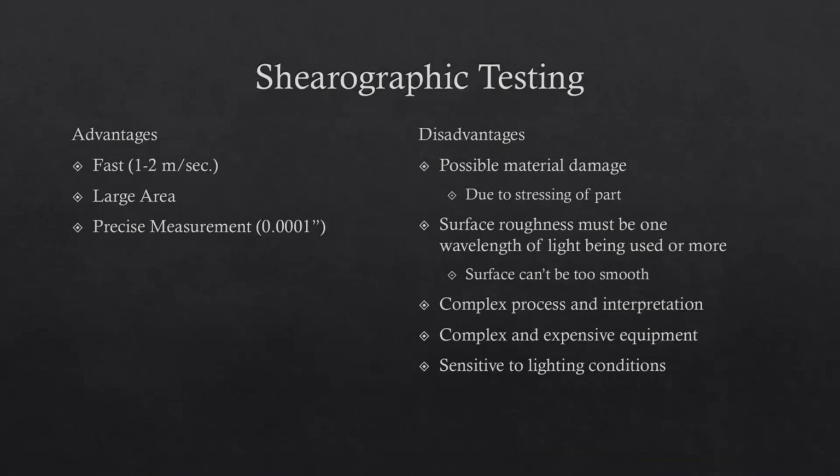It's another complex process that requires interpretation and has complex and expensive equipment. It's very specialized. In this one, because we're looking at that light coming together as it comes into that camera, and how the phase shifted beams of light are interacting with one another, you can imagine that any outside light that gets in would also interact with those light beams that are coming in. And so it's very sensitive to the lighting conditions, and you need to do it in a dark area where the only real source of light is the shearographic testing equipment. So that's our second laser method.